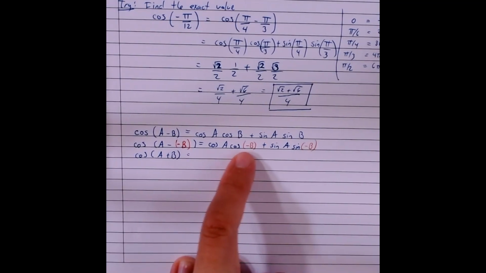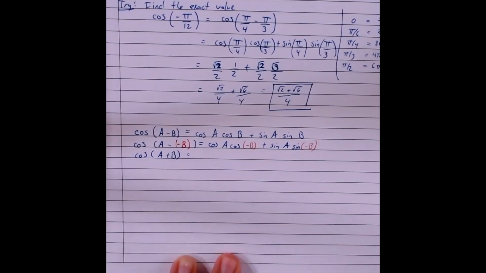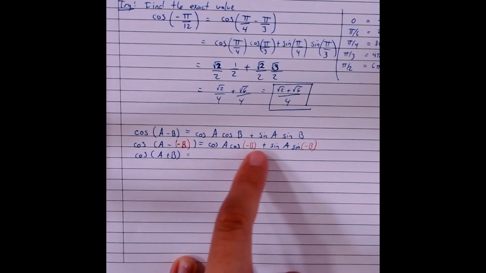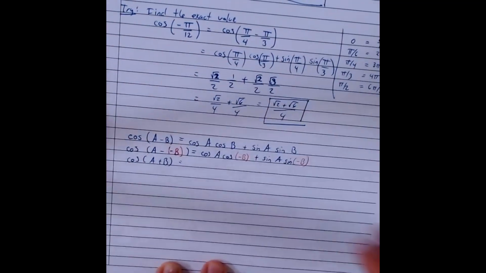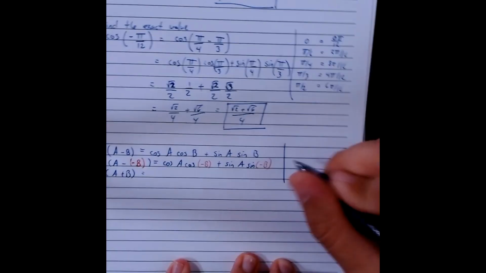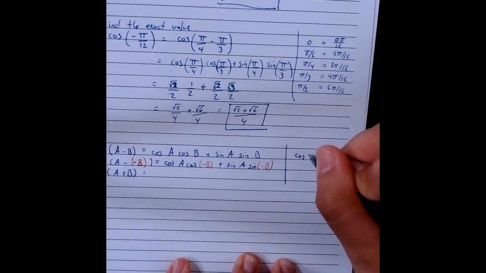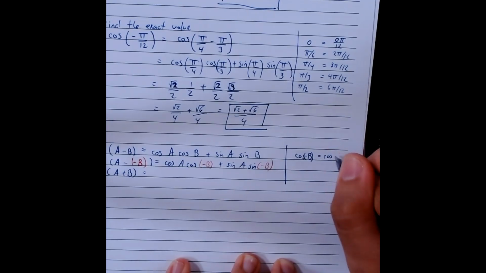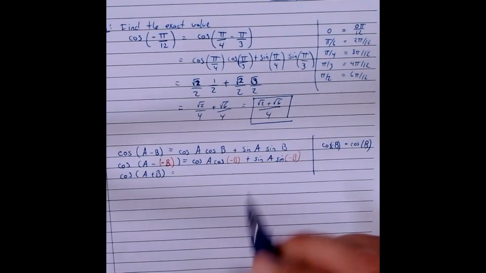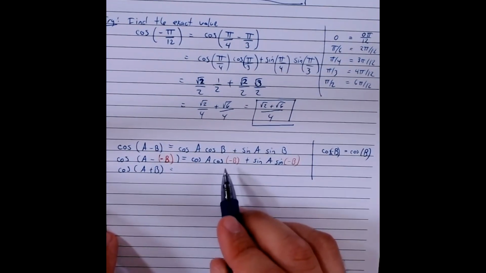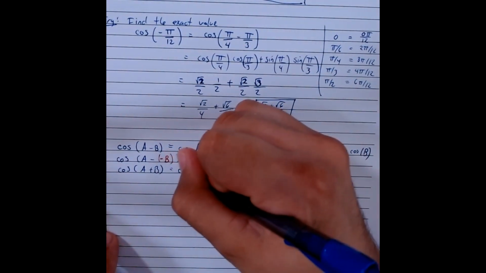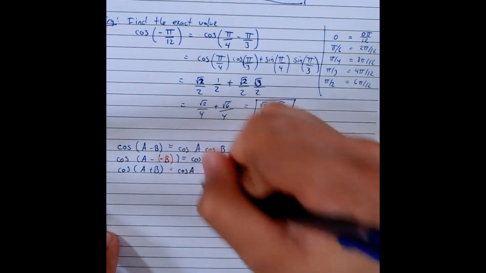If you have a negative inside the argument, you can just get rid of it. Cosine of negative b is the same as the cosine of positive b. All right, that's what it means for it to be an even function. Remember that the cosine of negative b is exactly the same as the cosine of positive b. So here, instead of negative b, let me just write it as positive b. They're the same, so I'd rather use the one that looks easier.